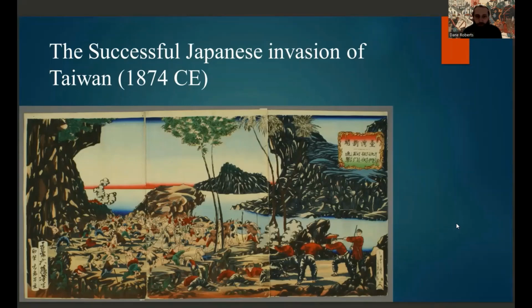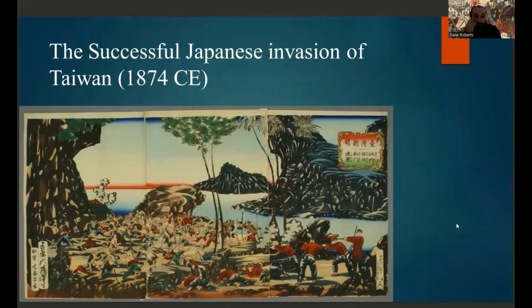And so these Ryukyu sailors shipwrecked off the coast of Taiwan went ashore, and the indigenous inhabitants of Taiwan, who lived alongside Imperial Chinese citizens, killed most of the Ryukyu sailors. Initially the Japanese Empire tried to negotiate with the Qing dynasty, but eventually negotiations collapsed, and so the Japanese Empire invaded Taiwan and pretty handily defeated the indigenous inhabitants of Taiwan, as well as the very undermanned Chinese garrison there.